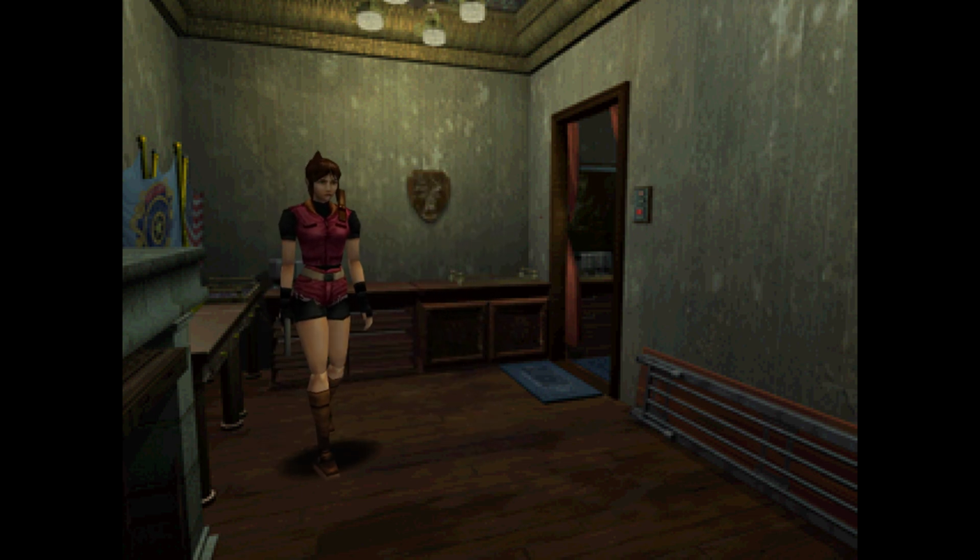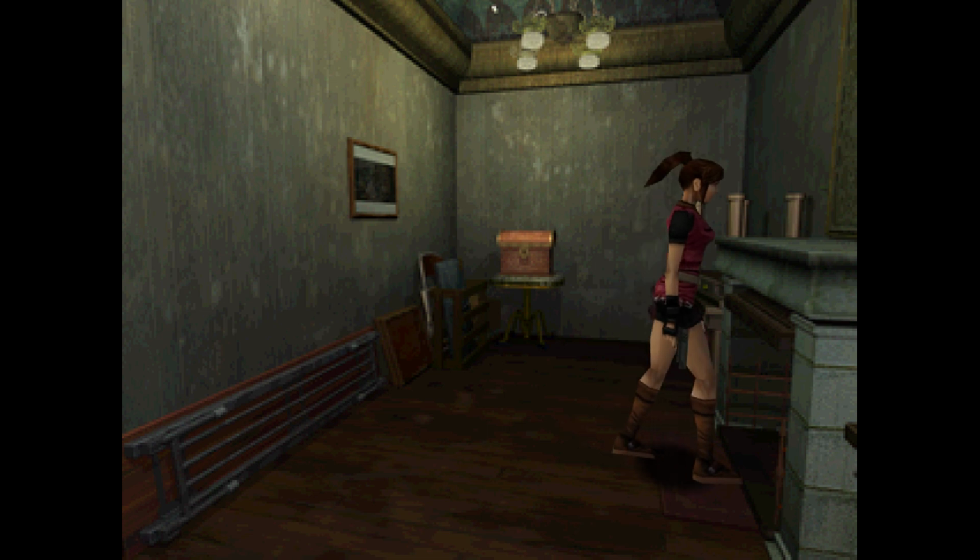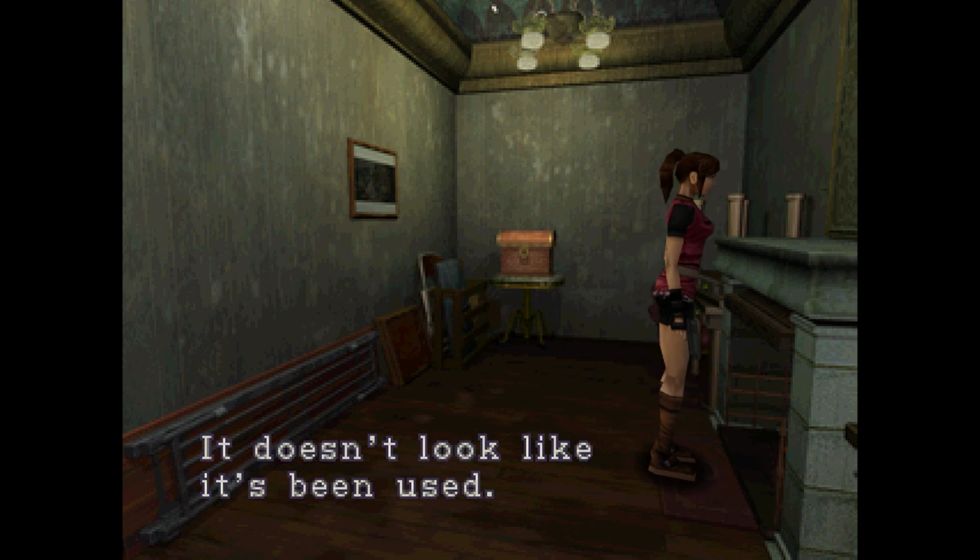That's frightening. Yeah, I forgot, Claire radioed Leon there. She's like, I cleared the wreckage. Leon can visit this area, but only in his B scenario, so we will see Leon come here. In his A scenario, he cannot get in here.